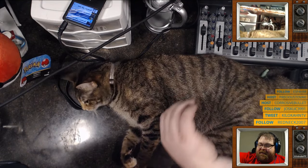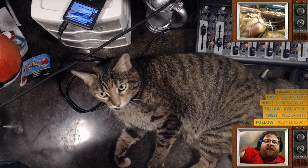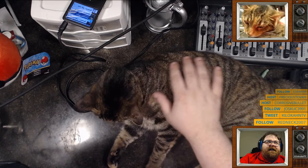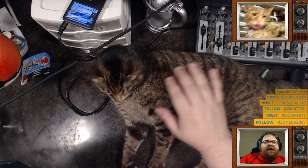Deep cuts are a symbol. I got a pretty nice one right there from her, a few others from over here. Yeah, I get cut all the time. I get scratched up because I got the lovable scratchers. Yeah, she's the scratcher. I'm not gonna lie, she definitely will scratch pretty much.